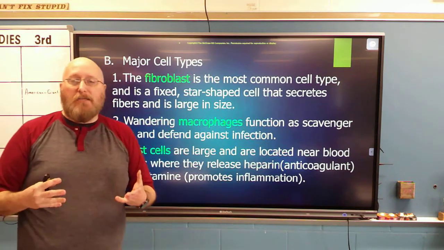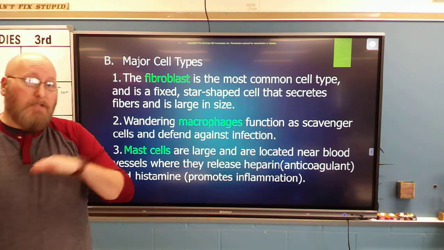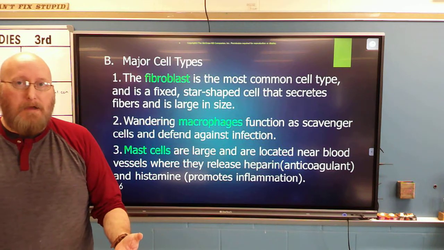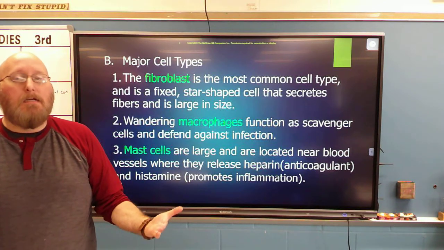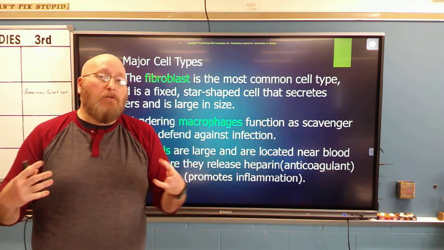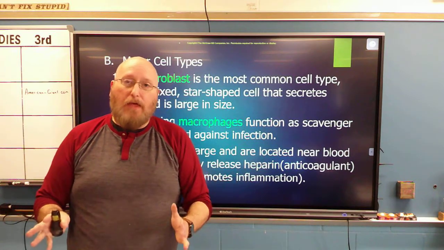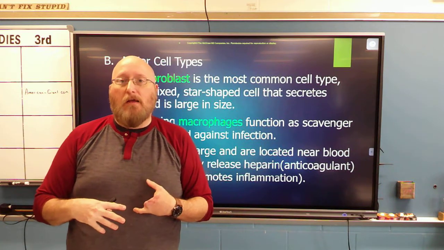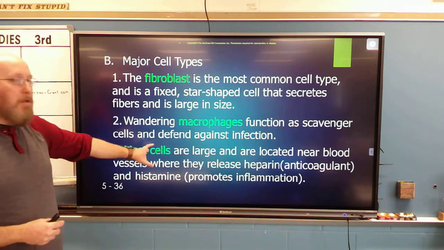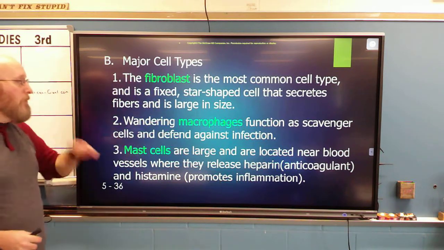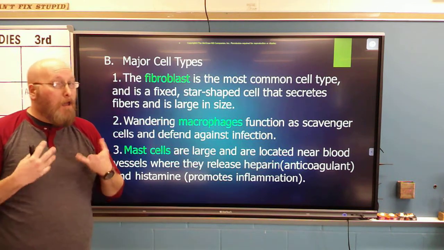Histamine actually promotes inflammation. Now most people are like, well, that doesn't make sense. Why do you want to promote inflammation? Well, actually inflammation, again, we'll talk about later, is actually a good thing, okay? It can be a good thing. Now the problem is when it gets too much inflammation, when the body overreacts. Okay? But histamine is there for a reason. Our body makes it for an inflammation purpose, which again is a useful thing, but sometimes our body takes it to the extreme. That's why we have these medications now called antihistamines, which block them. Okay? But that's what mast cells do. So these are three major types of cells that you will find in connective tissues. Not all of them, but a lot of them.